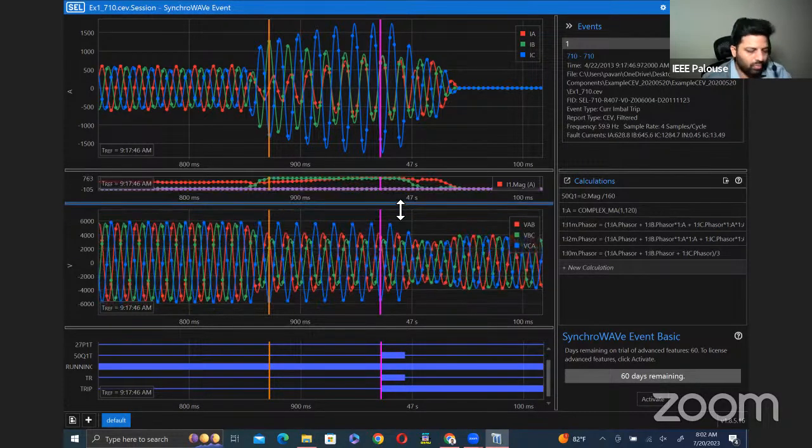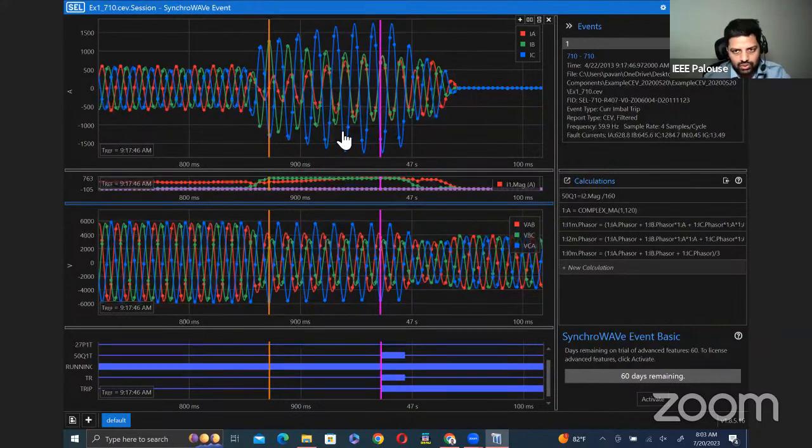So when you open the oscillography record of an event that happened in a relay, when a protective device actually operates, it records the event that caused it to operate in this fashion. It saves some of the pre-fault condition, some duration of that, and it saves the faulted duration and also some post-fault duration as well. All these records are saved within the protective device and they are downloaded and can be used, as shown here, for analysis purposes.